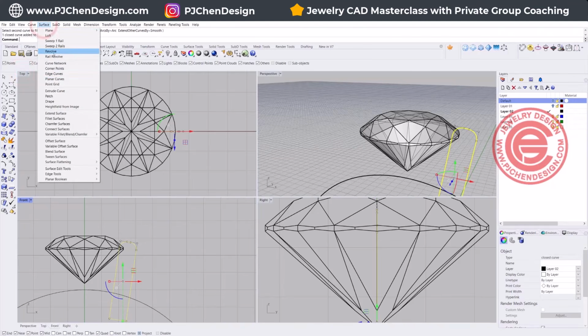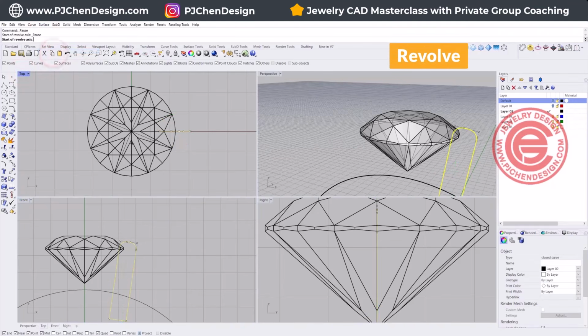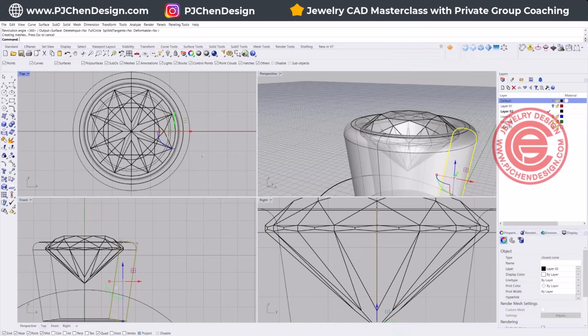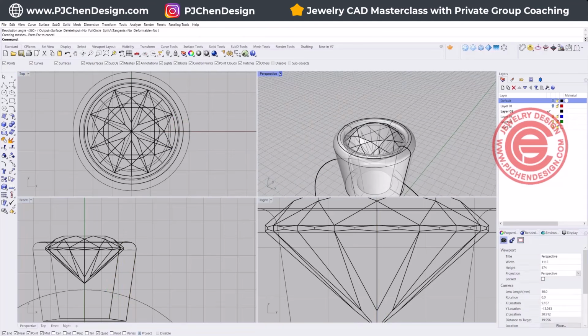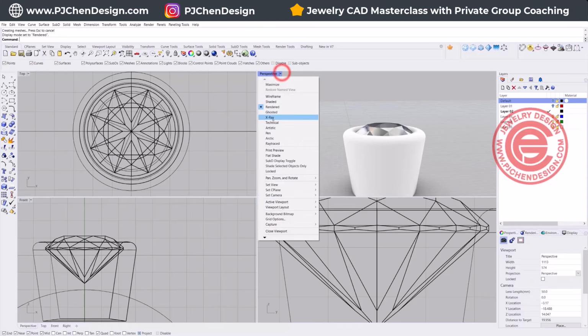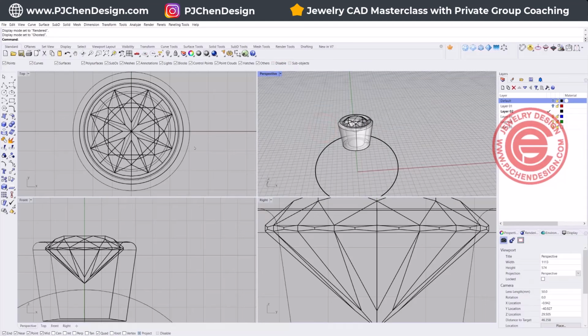We want to go into the revolve, snap into the 0, with the axis going up in the front view, 360 degrees, and I will get something like this. If you take a look at the render view, you're going to see this is really nice and rounded, and with any metal rendering material in there, it will look high shine. Okay, so that is the easy part.